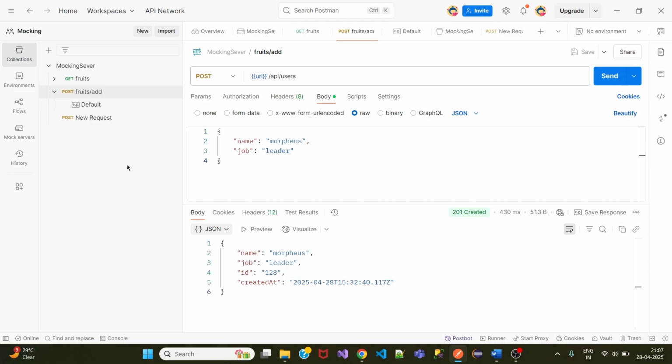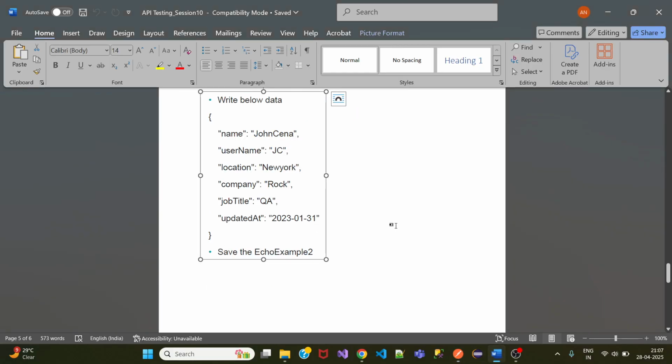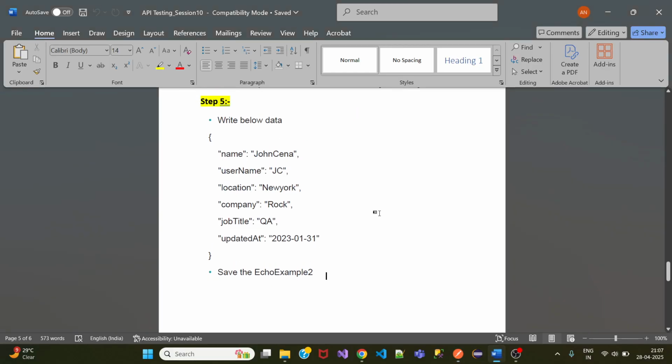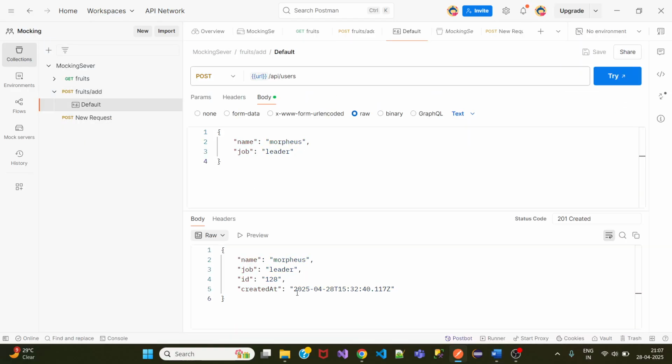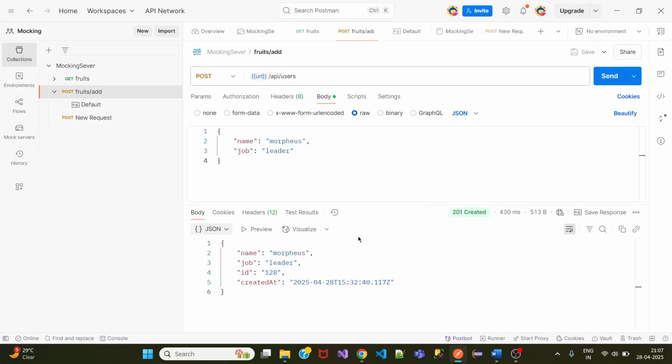I added it when I did the get thing. I mean, when I was teaching this session 10, I should have added it in the response code. I should have added it in the response. I mean, in the def, if I come, I should have added it here. But what I did is I added it in here. That is the reason we were not getting the output. It was blank. But if I had added it here, then I would have got the output correctly.